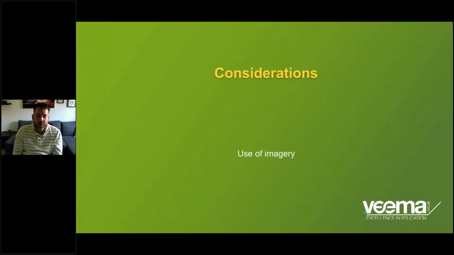And that brings me on to a point which is really, really important, and that is the use of imagery. We've talked a bit about making sure that we keep attention, and imagery is something that can work here. I've seen lots of presentations where the screen is full of words and the people delivering them are basically just talking through what's on the screen.